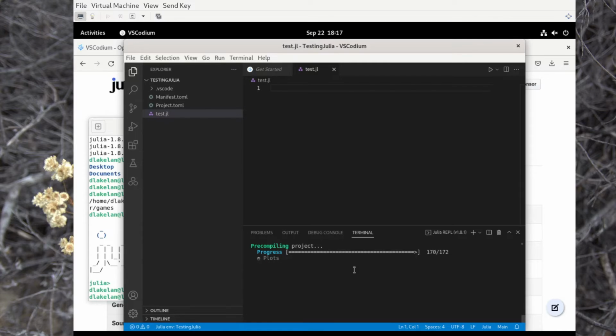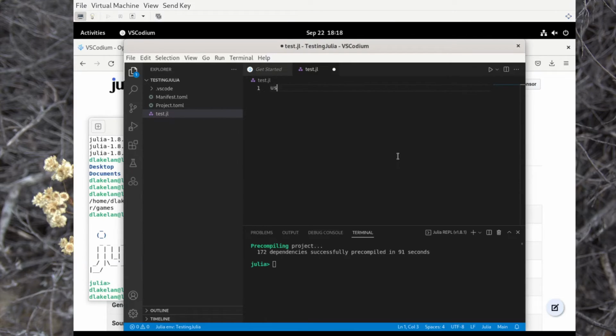So this takes a little while for precompiling, and Julia is known for having some delays in time to first plot or time to first action. But this, because we're starting from a brand new setup where nothing has ever been downloaded before, is going to be the longest that it will take. Most of the time this is going to be a lot faster. I'll demonstrate that later. So we've got Plots installed, and here we are in our Julia REPL, read, eval, print loop. So let's just do some basic stuff.